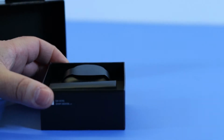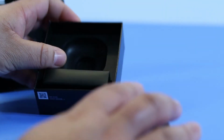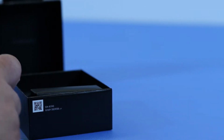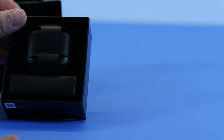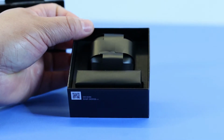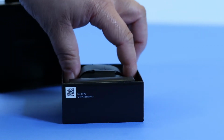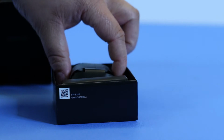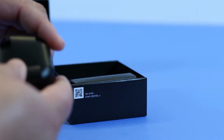All right, so we've decided to go with the Phantom Black. Woo! Whoa. There's definitely a ghost in the Phantom Black, evidently. Be careful, they will jump out of the box on you. Samsung with the nice box and packing like always.